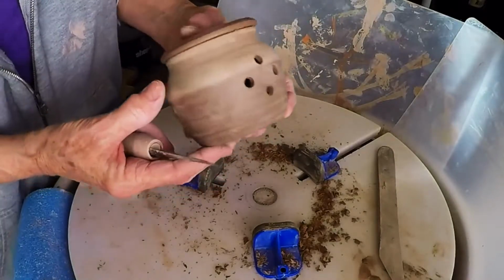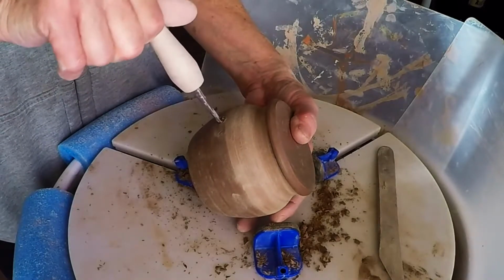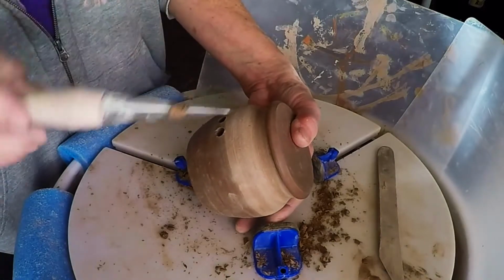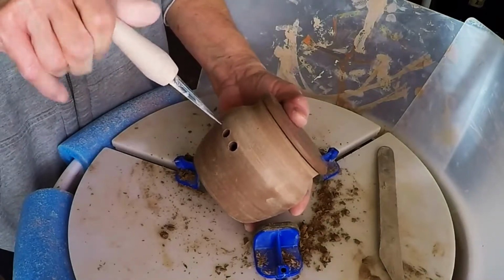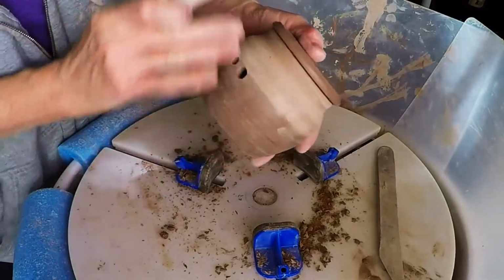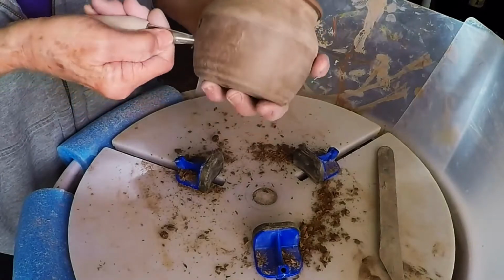Okay, so there's my pattern of four, and then let's go over here and we'll do the three. See, if I wanted to make a bigger hole, I would just push the knife in further. Pattern of three, pattern of four. I'll make these a little bigger.